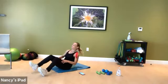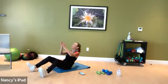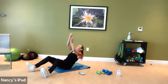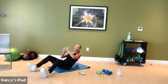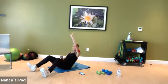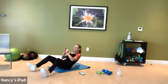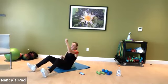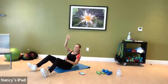All right, you guys, let's get the rope playing. So we're going to tuck in our ball or couch pillow, and let's reach. So remember, if the stomach work is really tough for you, you just do whatever you can. Even if it's this, it doesn't matter. As long as it's challenging for you and your stomach is working, that's all that you need to do. So you don't need to worry about going super high.